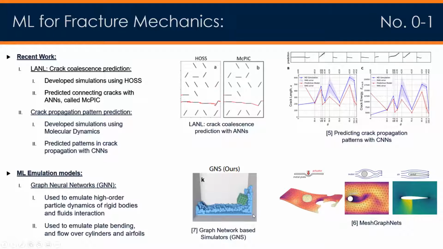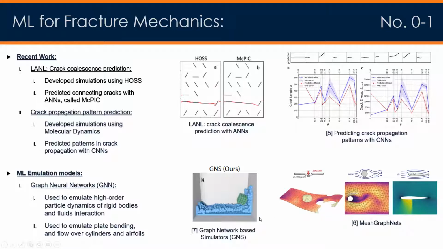And then they extended this work later last year into a mesh-based graph neural network, where the nodes of the graph can be represented as the mesh nodes and the edges as the mesh edges. They were able to simulate flow over a cylinder, flow over an airfoil, as well as plate bending. The main takeaway from this work is that not only were they able to make these predictions quite accurate, but they were able to do them much faster, by orders of magnitude, than the existing high fidelity computational models that were used to gather the training data set.